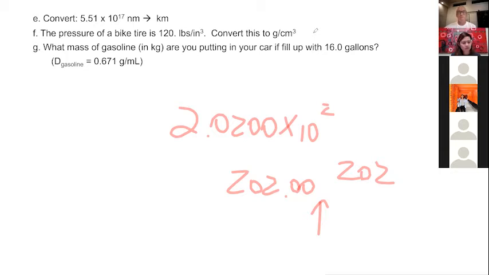So if during an exam we ended up writing 2.02 times 10 to the second, that would be wrong because it's not precise. You'd be docked a couple points for that. If it was worth 4 points, you probably would get like 3, maybe even 2, because the significant digits are super, super important when you're doing calculations. So that's a good thing to remember.